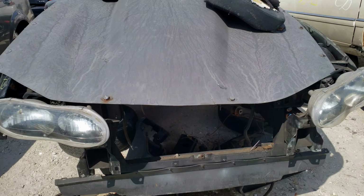So we're going to have to get up under here. Take this center exhaust mount out, that whole center exhaust piece. And underneath it, or above it rather, it's going to be that torque plate. See all those bolts running down? That metal sheet. So you're going to have to remove that whole thing.